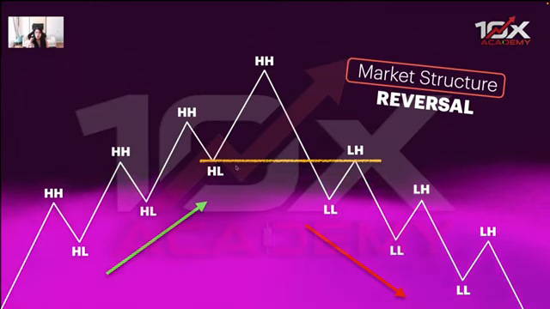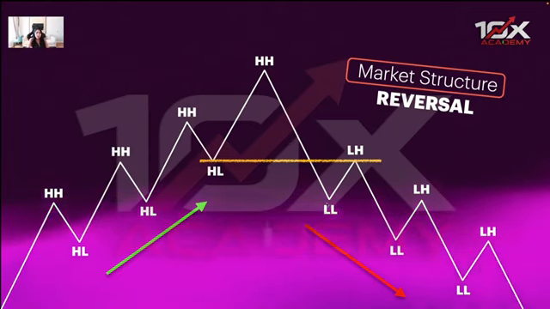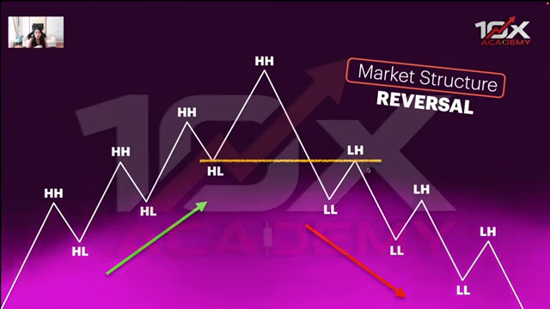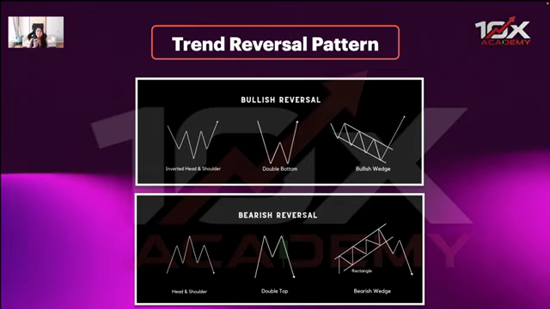Once you know about uptrend market structure, and then suddenly you see, wait, price failed to create a new high. Instead, it created a new lower low. So now you know, okay, this is what Najwa taught me. This is CHoCH right here. A change of direction is about to happen. I need to stop looking for buy and start looking for sell. Now remember this, fighters, there are many chart patterns that can help us detect trend reversals.